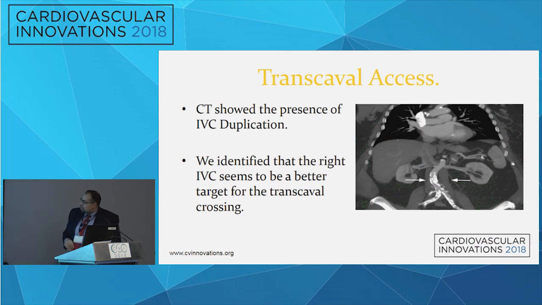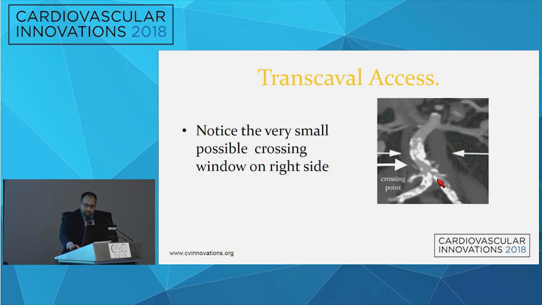When we did the workup, you can appreciate the double IVC here. And you can see here the renal arteries. I'll show you another picture with angio and another picture with CT in a little bit. As you can see, there are two IVCs, and this is the aorta. If we get closer, you'll see that the area here is very close to the renal arteries, and you see all this calcification. You see this branch here. So we had a very short target there to do our transcaval, but we felt this was really the only option we had.